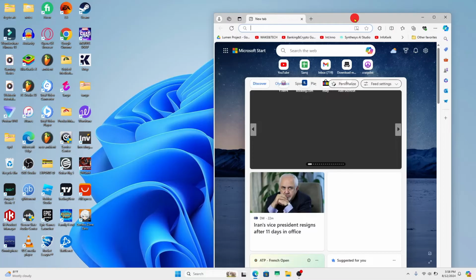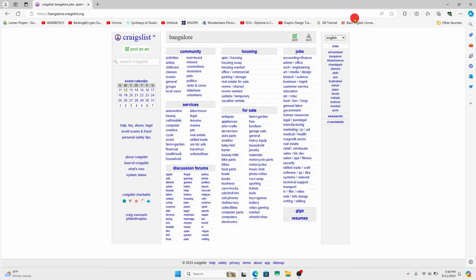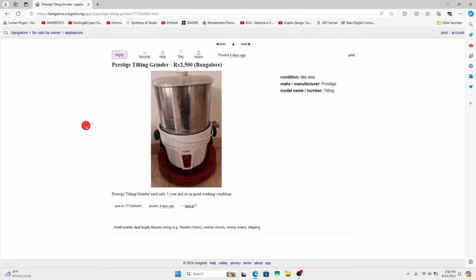First of all, open up your web browser and then in the address bar type in craigslist.org and press enter. You will now be taken into the official Craigslist website. If you haven't logged into your account already, click on the account icon at the top right corner and proceed forward with your credentials. Once you are logged in and taken back into the homepage, if you come across a suspicious ad, then simply open up this ad to gain as much details about the poster as you can.